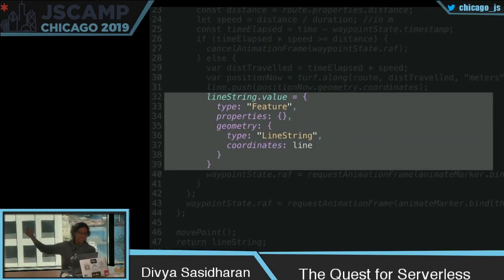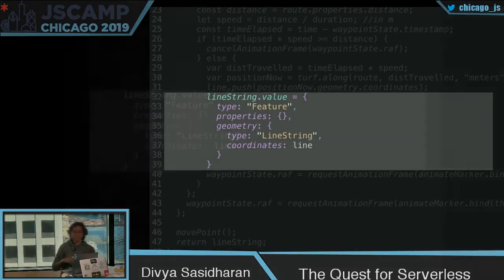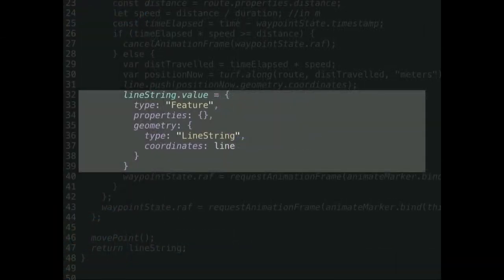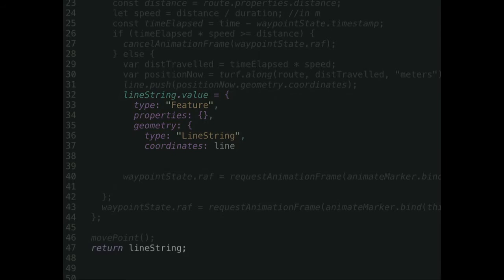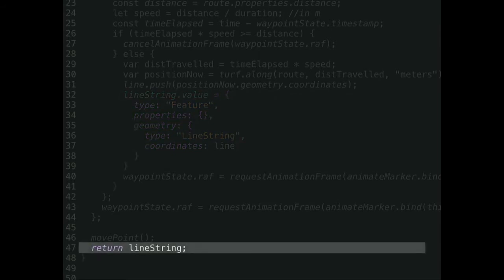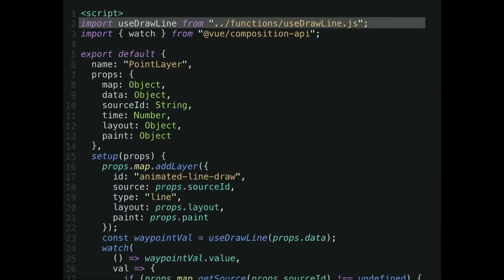And then, of course, I'm not going to go through the function because it's actually quite crazy. But the idea is I'm using a request animation frame, which is what is updating that specific line string and drawing it. And then for every point in time, I'm updating that value property. So .value is how you access that reactive property, and then you pass it your new value as you go through. So that's the reactivity piece of it. And then, of course, you return that specific data property within this, so then you can use it.